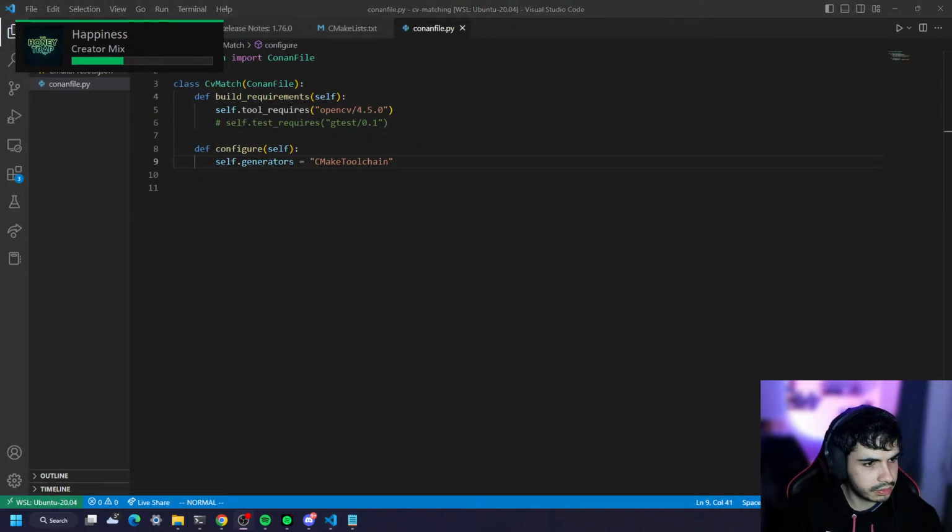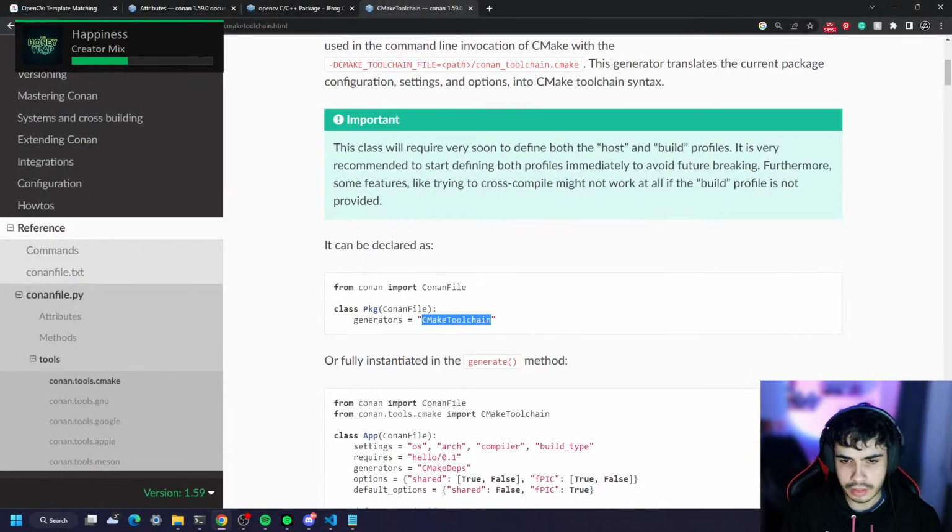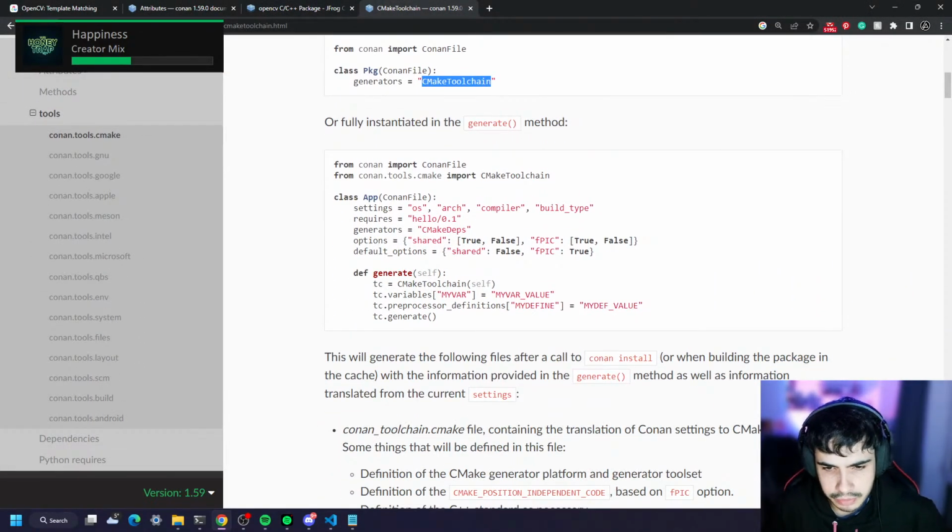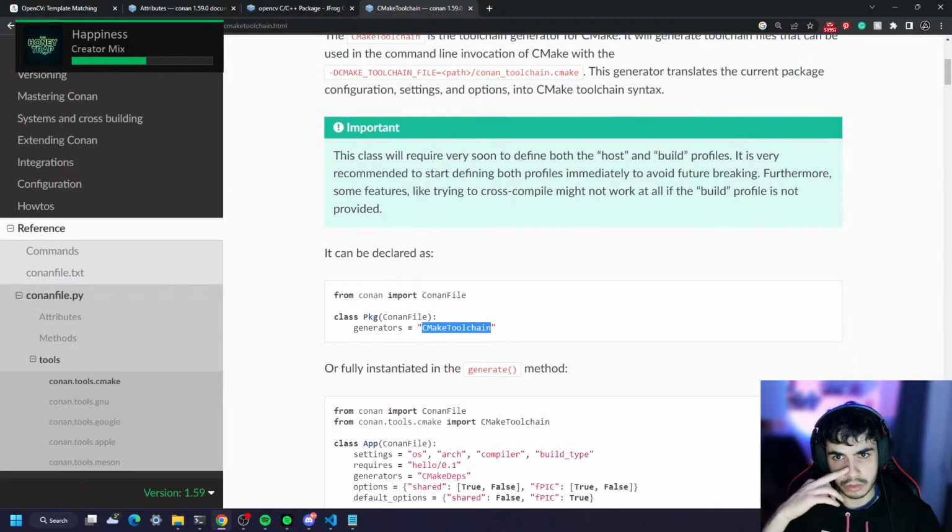They had premake as their generator. Premake, I'm not aware of that one. I know they support a bunch of other generators, not just CMake ones, but for example, the important CMake ones are CMakeToolchain, where you can use Conan in the same way as Vcpkg, where you just provide a toolchain file. There's also something called CMakeDeps, where it creates all the find OpenCV files for you, and then you have to pass it in as the CMake module path, which is another interesting way of including it.